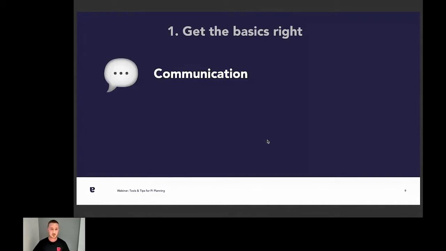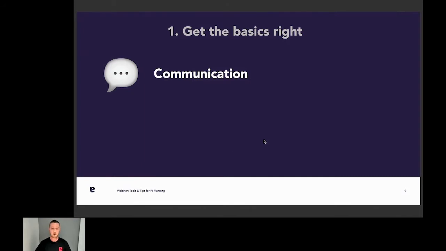We need to set up chat channels, heaps of them, so that people can access specific support for when they need it. We need channels where product managers can talk and collaborate with each other. We need chat channels or rooms where facilitators can talk to each other, both leading up to PI planning and during PI planning. And we also need a way for the teams to collaborate with each other on the day.